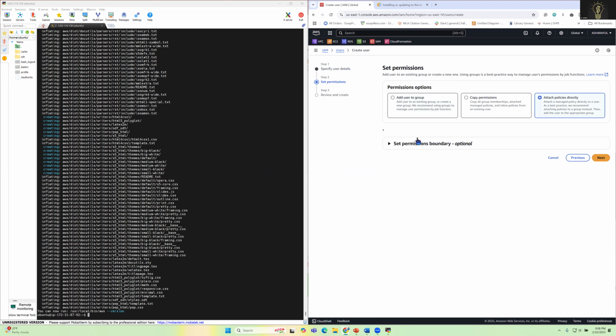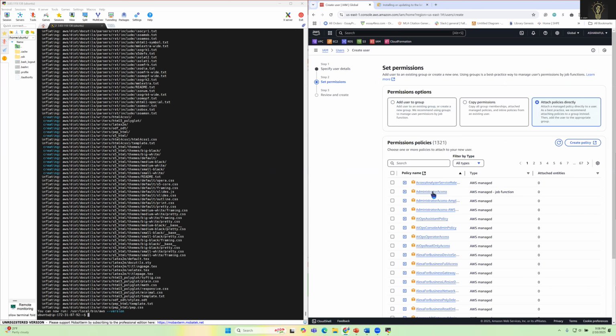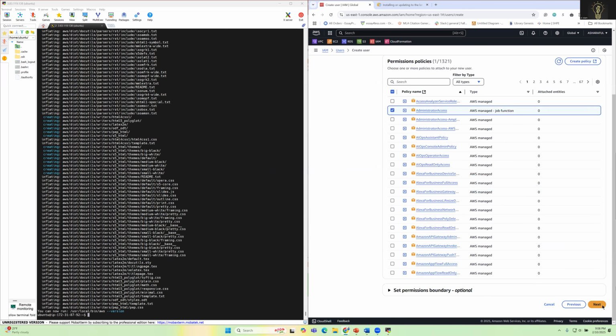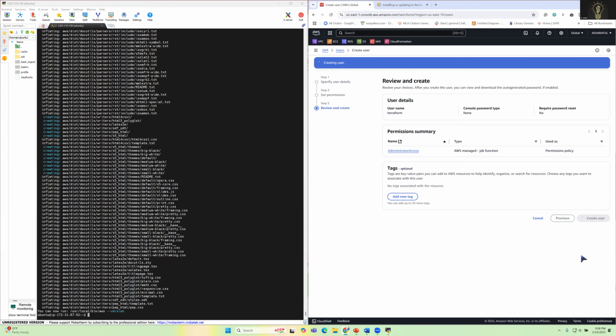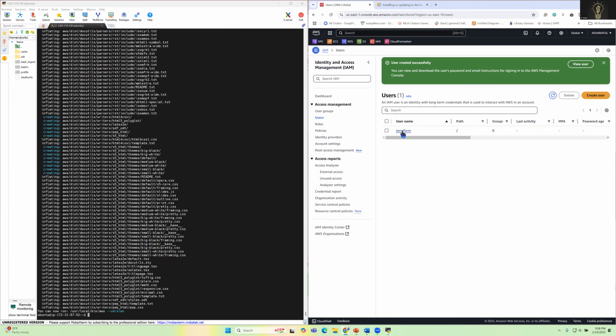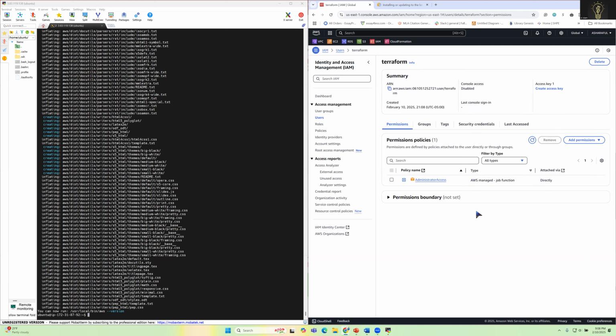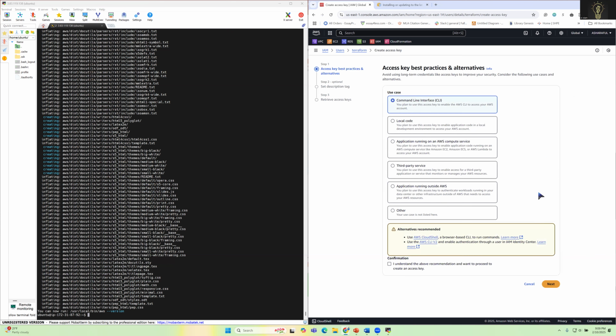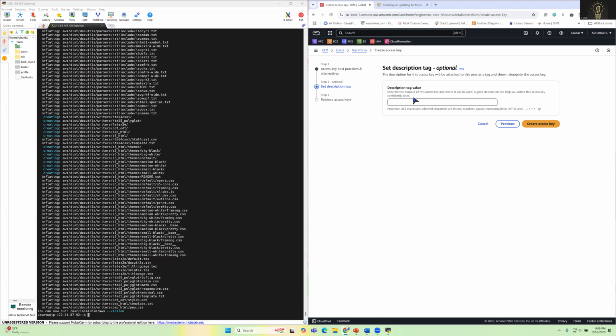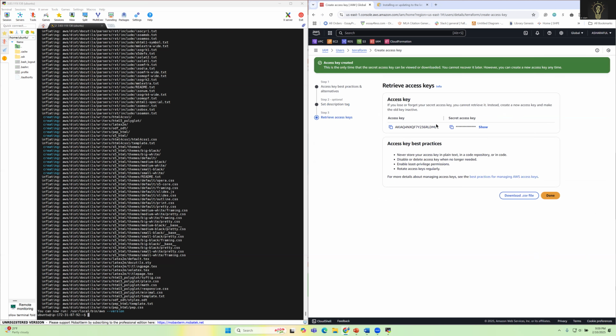Next, we attach the policy directly, choose administrator access, click next, and create user. Then click on this Terraform user, go to security credentials, and create the access key for the AWS CLI, with the confirmation. This is the default.